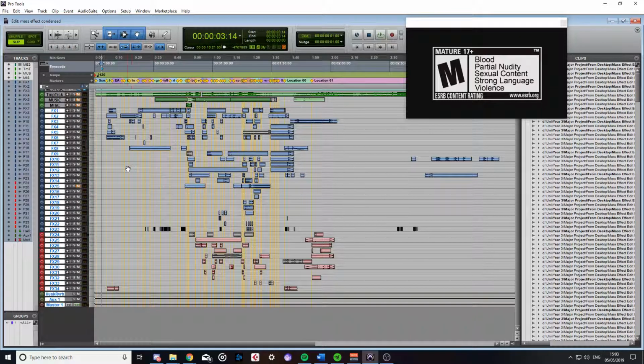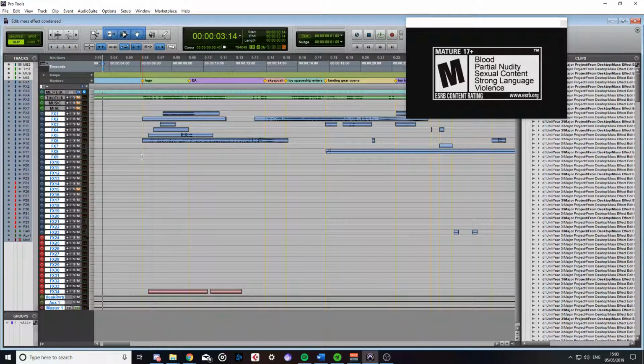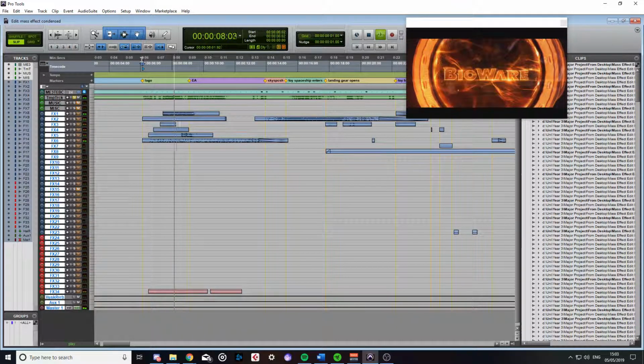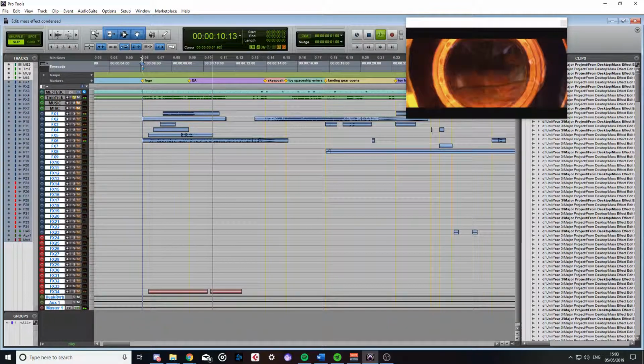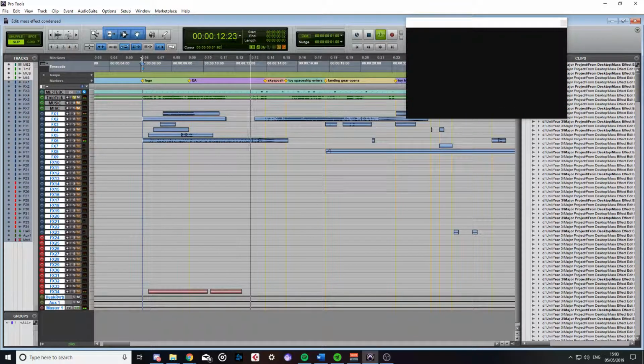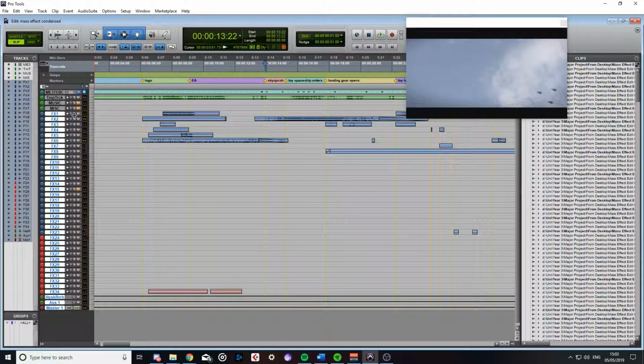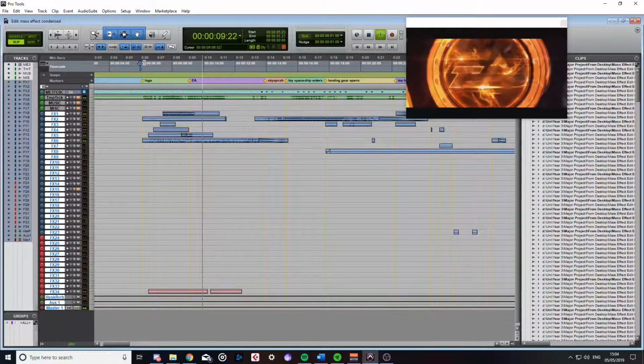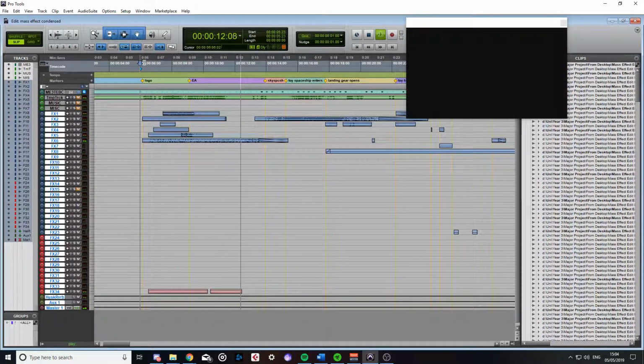So where I started for this was at the start. If we just want to quickly listen to the original, this is the original soundtrack. This is the logo. And here's Moen. And that's made up of 7 different components. I'll go through each one of them separately. I'll just show you.